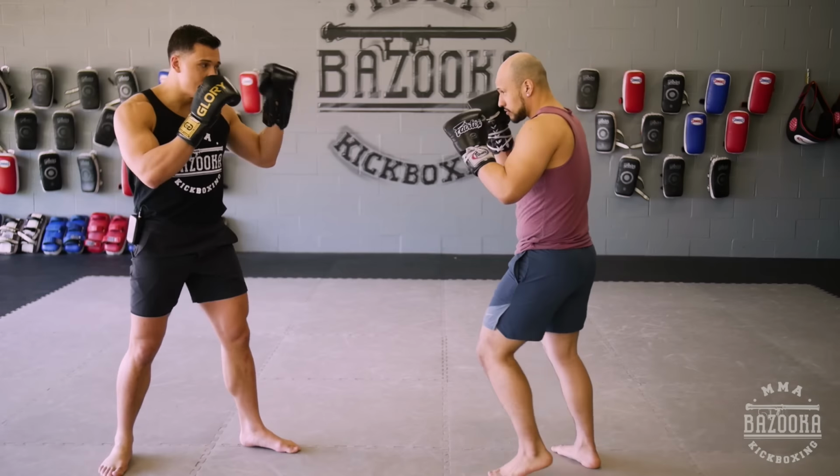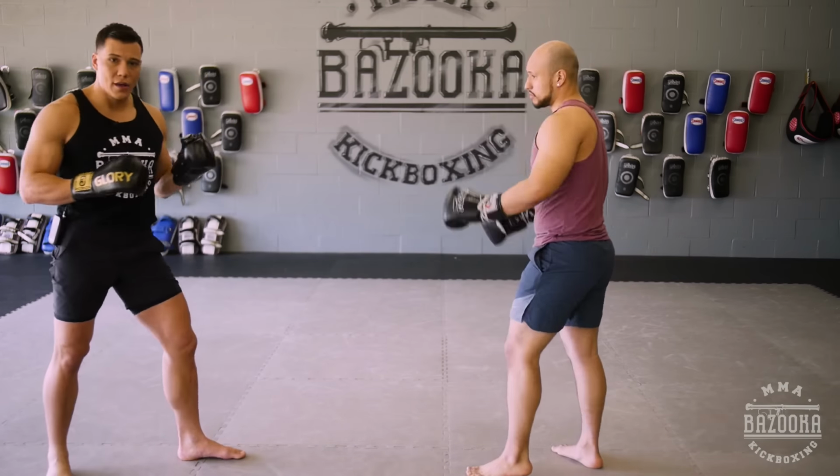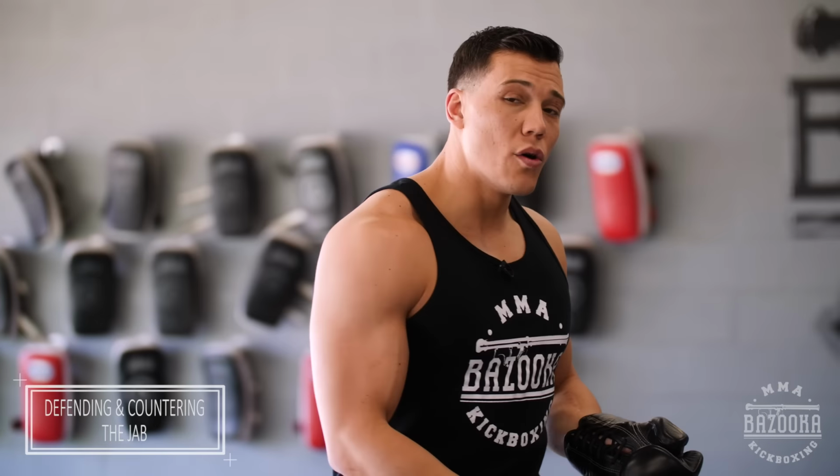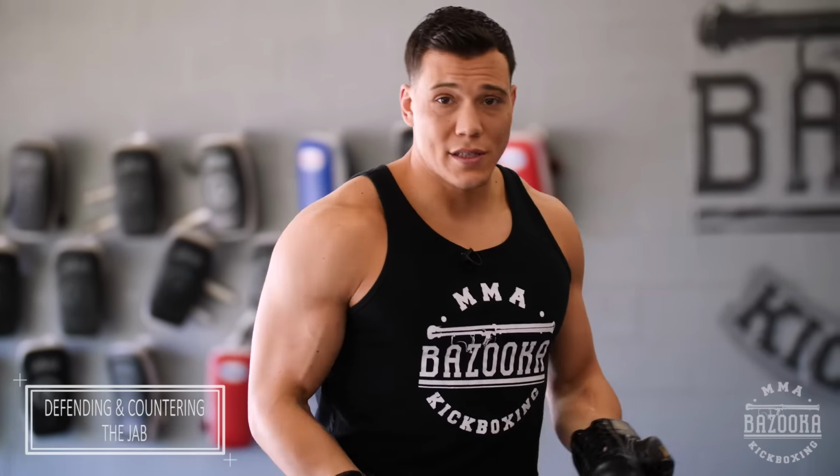So right away, I can shut it down with low kick, body, or my front kick. All right, so when you do these drills, you can do them as slow or as advanced as you want. I like to start with just the low kick. As the low kick timing gets comfortable, you mix to the body, then you can mix the front kicks.